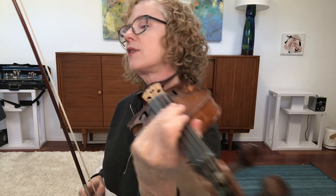It would be easier to play on the E string if the violin were flat. It would be easier to play on the G string if the violin were vertical. So this sort of 45 degree angle allows us to get from the low string to the high string pretty easily, and still have gravity working with us. Because if my violin were too tilted, it'd be hard to play on this vertical plane.